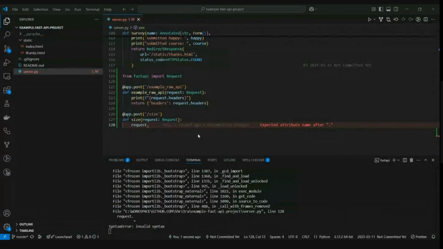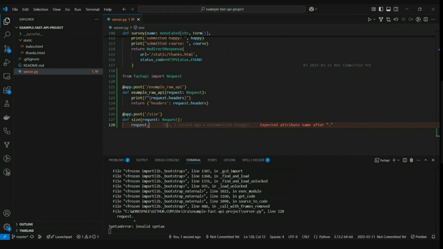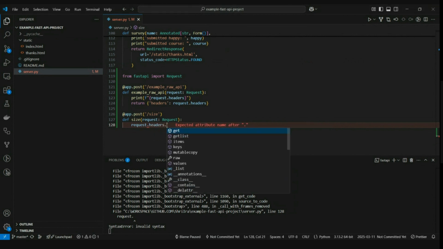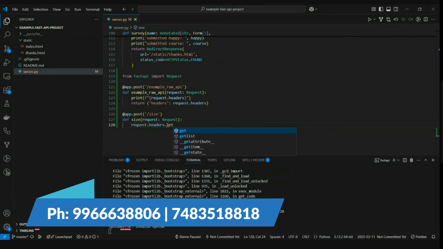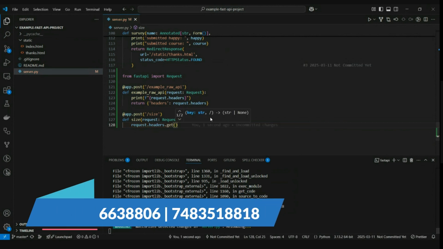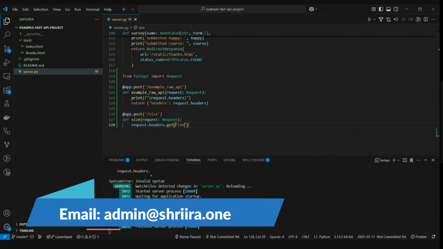Let's go back and read the request content length from request.headers. A foolproof way to get any field from the headers is through the get function. We can pass in what field we want to extract from the headers.